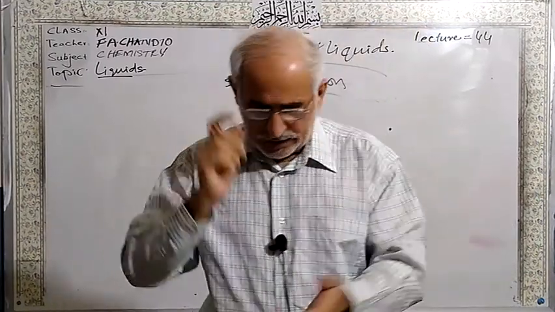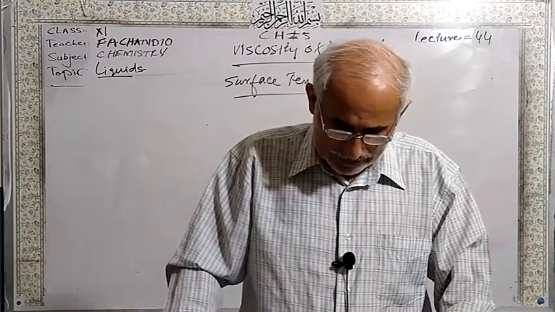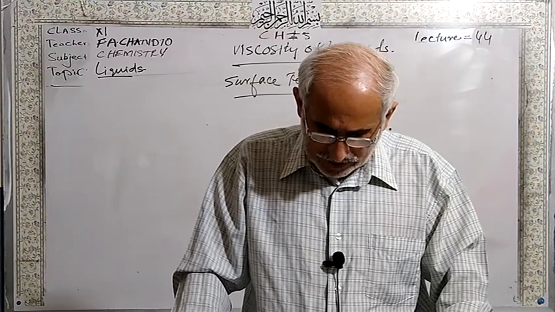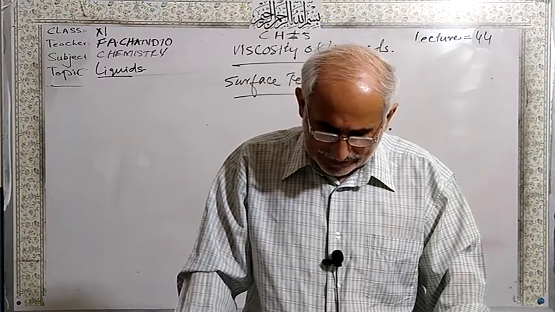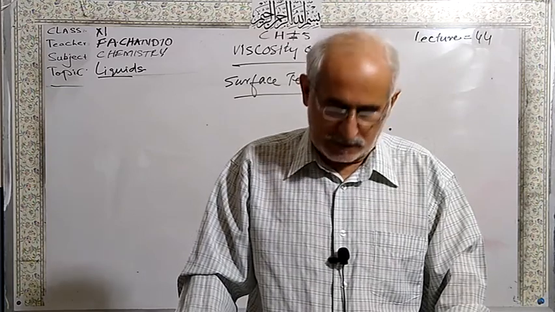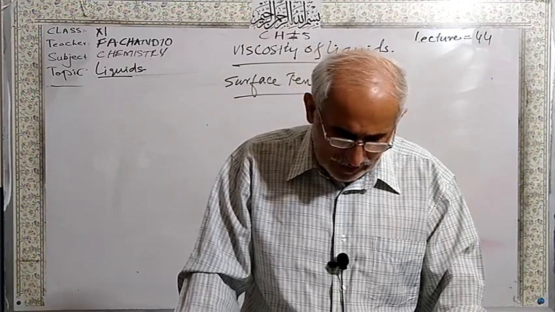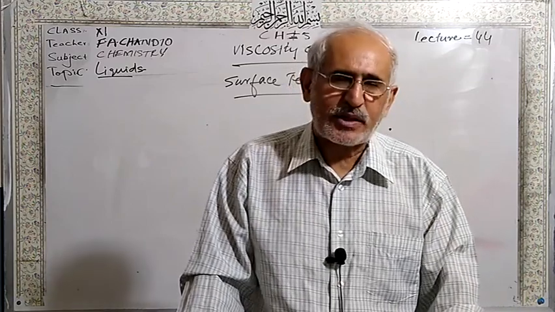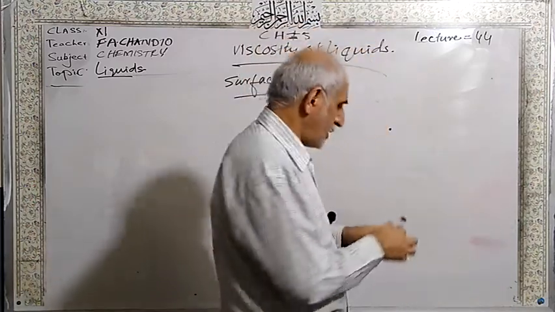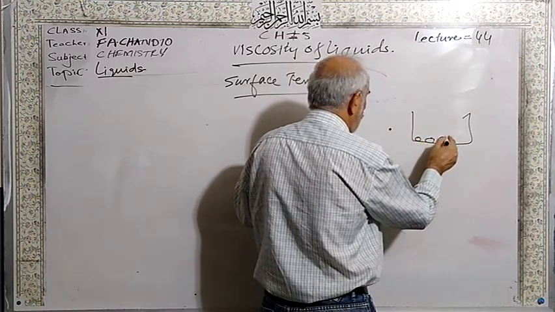Surface tension is also related to hydrogen bonding and viscosity. Surface tension is the property of the liquid by which the surface of the liquid acts as if there is a membrane stretched across it. So we can understand that the level of the liquid acts with surface tension on the surface. This is the container, a beaker, and then water.